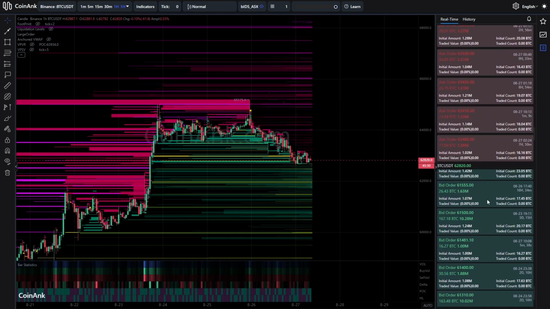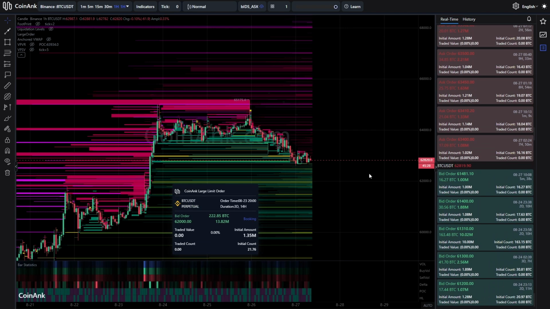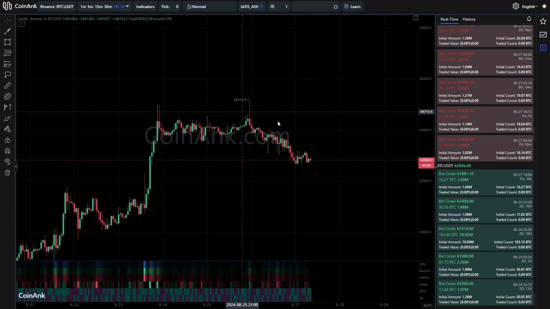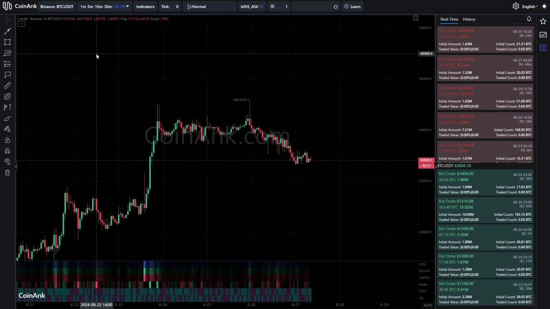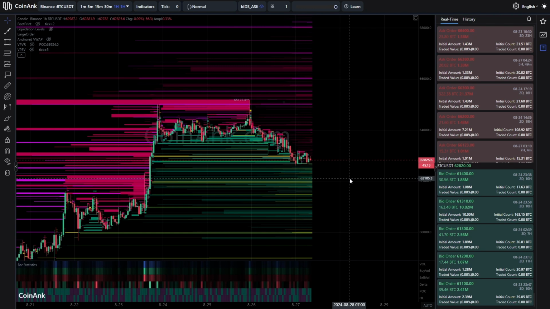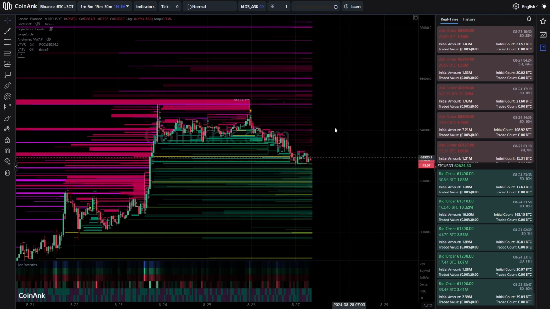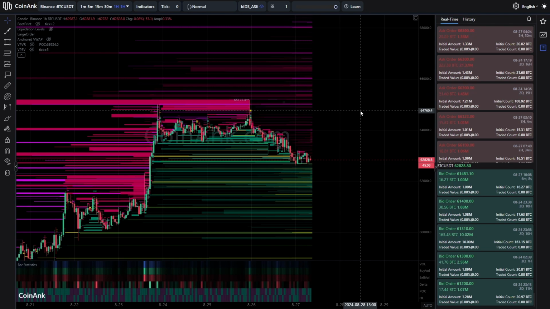You can watch it on bookmap in the visualization with the big circles and the live order book. So both have the exact same function, either the CoinAnk large order or the bookmap, but just a different view. If you want a quick overview of sitting orders, I prefer CoinAnk. If you want a real-time view, the bookmap is a lot better in my opinion.